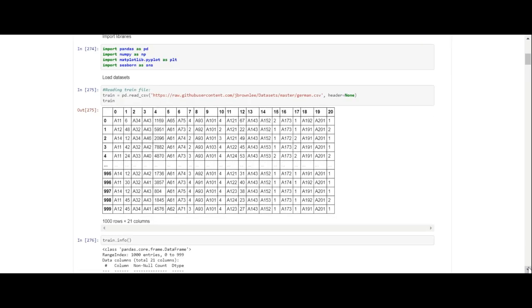And then the next thing we're going to do is load our data set. We have only one data set to load up, and this is a small-ish data set because it's only got 1,000 rows and 21 columns, so it's smaller than what I'm used to working with. This particular data set doesn't have any headers, so you have to set header equals None. If you don't, then the first row will be the headers, and you don't want that.